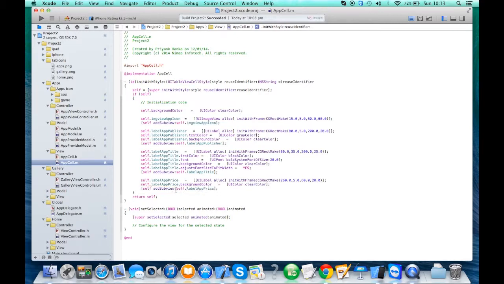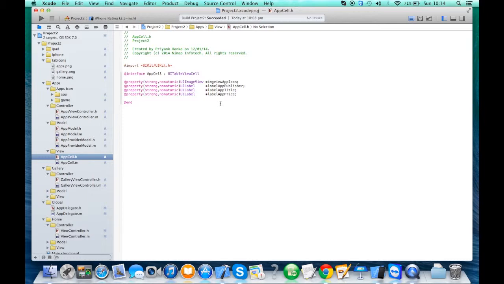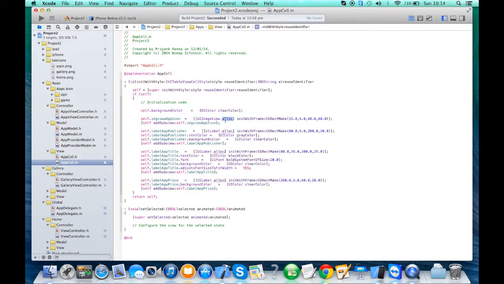Now there's the most important part of ARC, automatic reference counting. Automatic reference counting says it will write the releases at the proper places. Agreed. Now as you see, these components are global, so ARC will write release inside the dealloc of the app cell. Absolutely fine. But if you see the rule, alloc increments the retain count by 1, addSubview increases the retain count by 2. So if I run this app, it will run properly. When dealloc of app cell gets called, ARC will write the release opposite to alloc. Bingo. So it did its work.